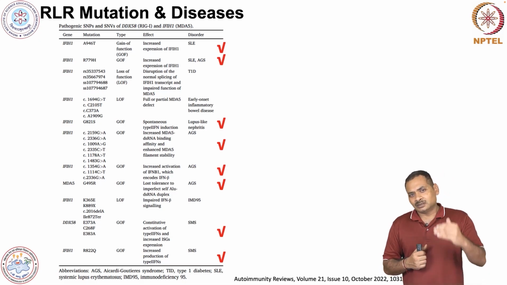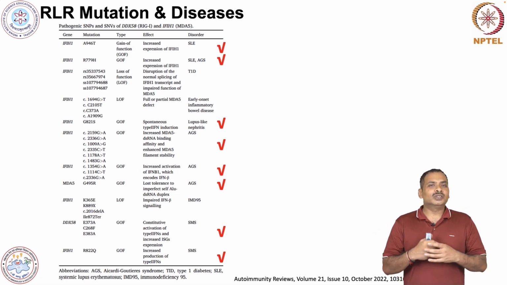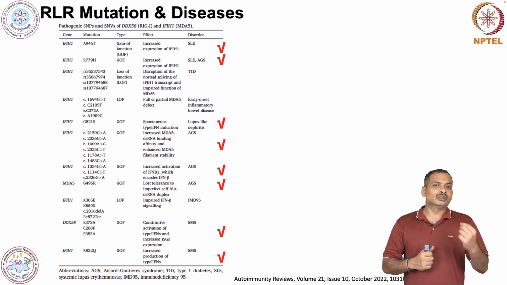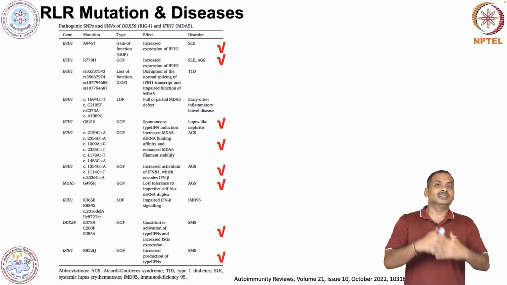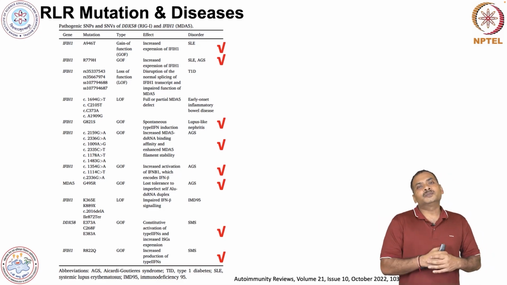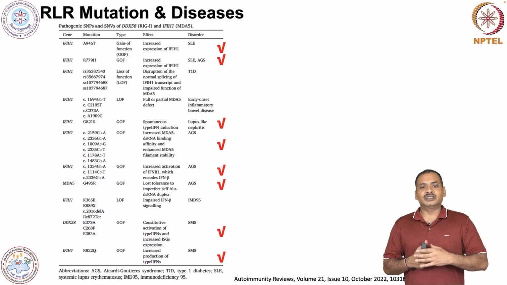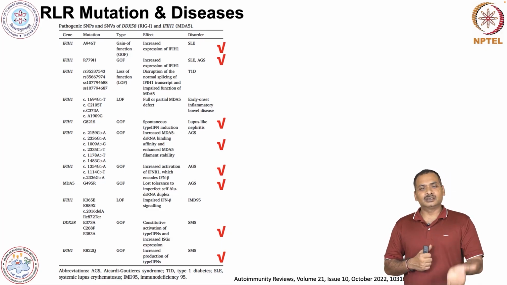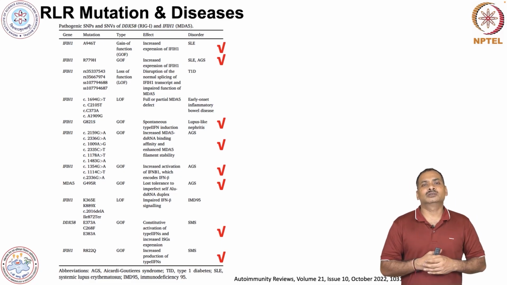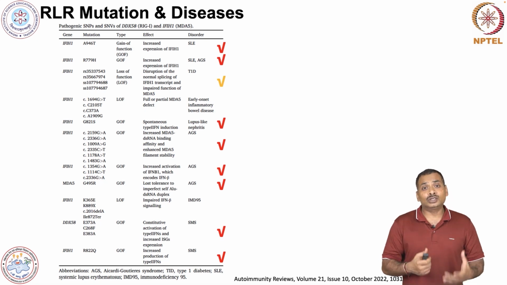And here again I would like to mention one very important point. When we say that this is a disease, try to understand it is not based on a single change. In general, these are multifactorial; there are several factors that result in the disease. Otherwise it will not be a full blown disease. So here you can see this AGS and SMS, Singleton-Merten syndrome, is caused by multiple mutations. There are some diseases which are associated with loss of function.